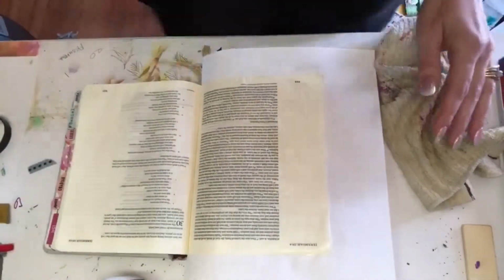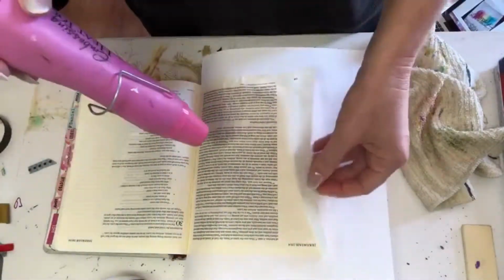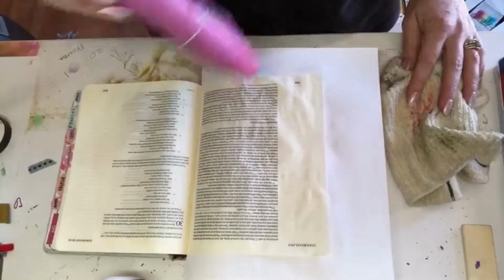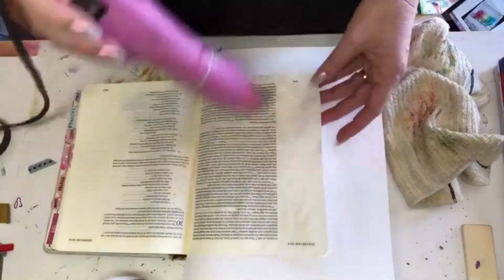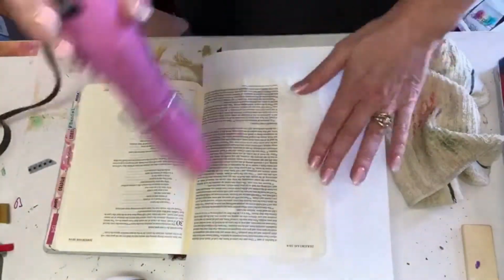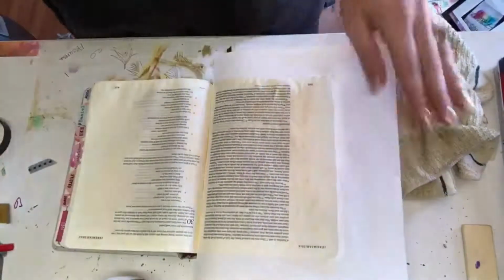I'm only doing this one side, and then I dry it off with my heat gun. You can also dry it with a hair dryer, or you can just let it dry naturally. Go grab a cup of coffee and maybe read the scripture again and meditate on that while you're waiting on it to dry.